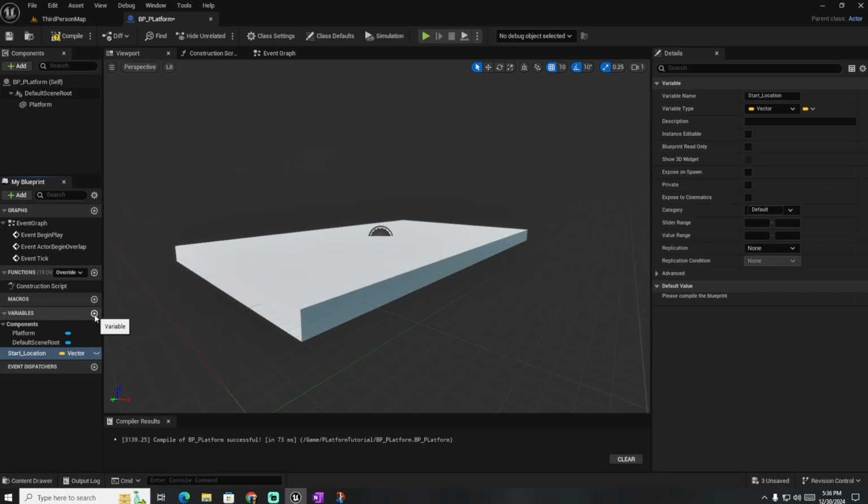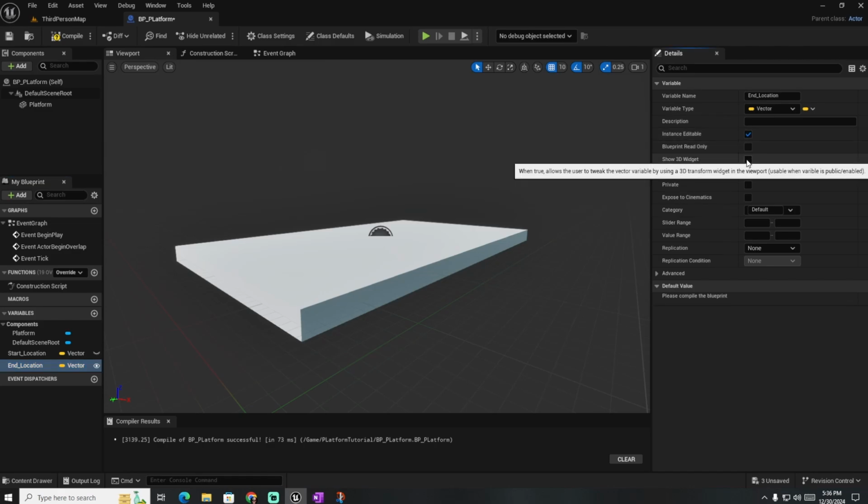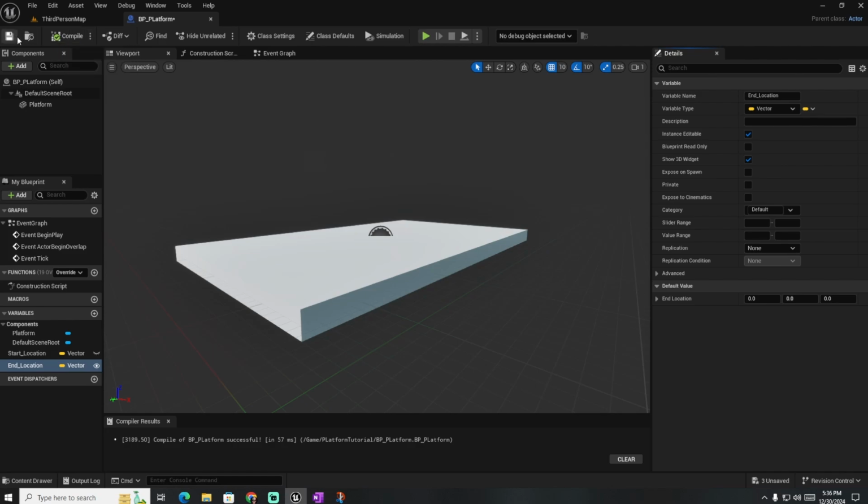Now we're going to create a second variable, which is also going to be a vector variable, and we're going to name this one end_location. With this variable selected, we're going to click on instance editable and also show 3D widget. Now we can compile and save.